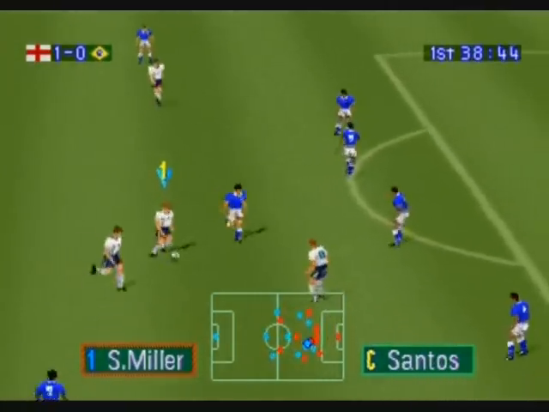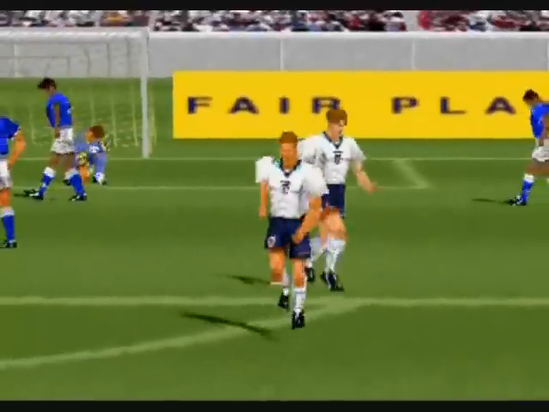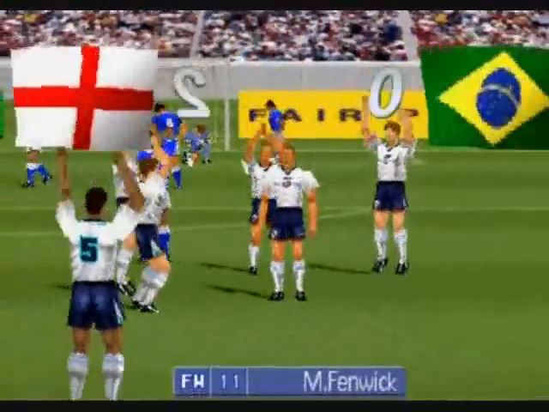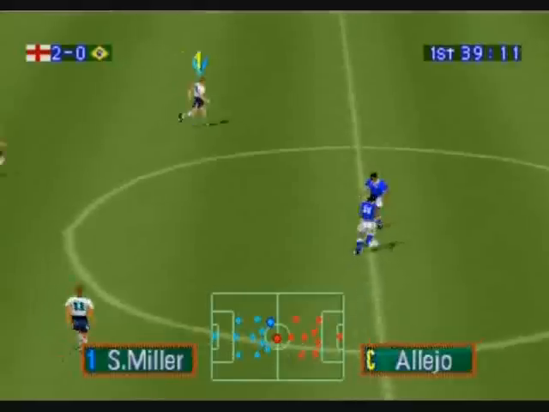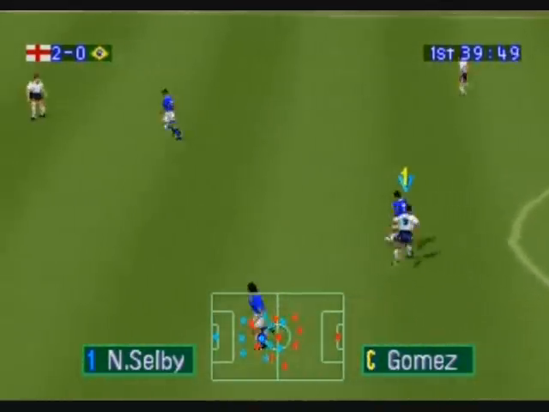Es Miller. England. Through pass. Fenwick. Oh, what a stunning goal that is. And I'm 2-0 up against Brazil. Lovely jubbly. I'm just going to skip the replays because they take really long. Wow, 7 minutes since the game already.